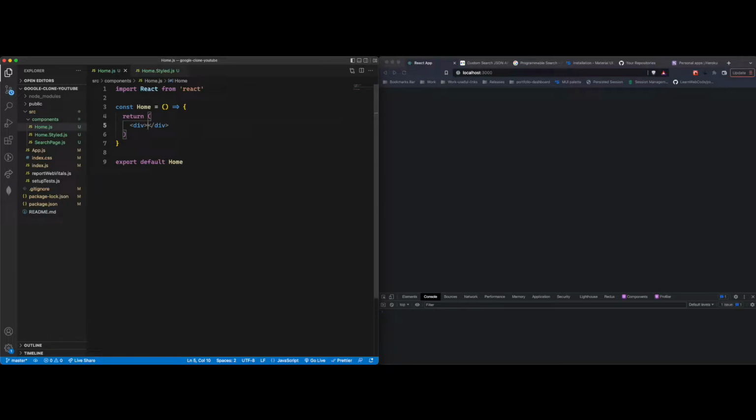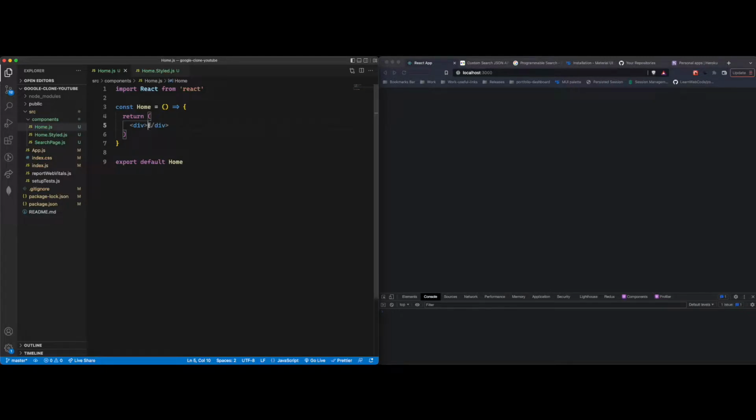All right, let's start writing some code on our home.js file. Basically this home.js file is gonna contain a header and the search field. Once we type something in our input field and press enter, at that point we're gonna make an API call, and once we get the data from the API call, we will route the user to the search page. So that's how the flow of the UI will look. Now since we know a little bit about what is going on, let's start writing some code.